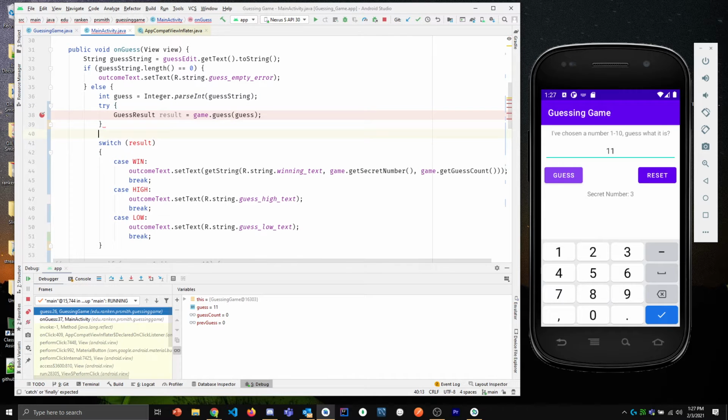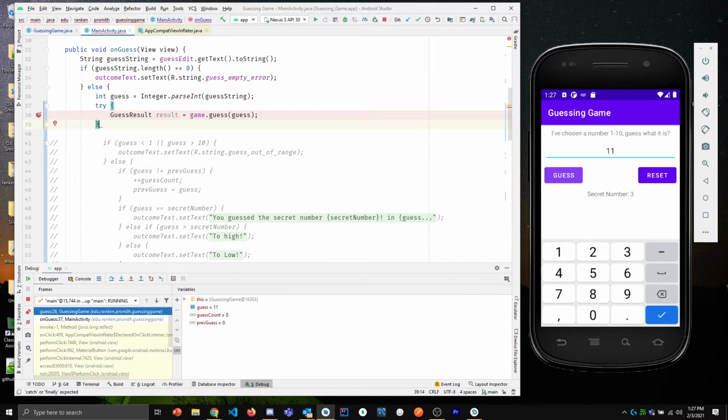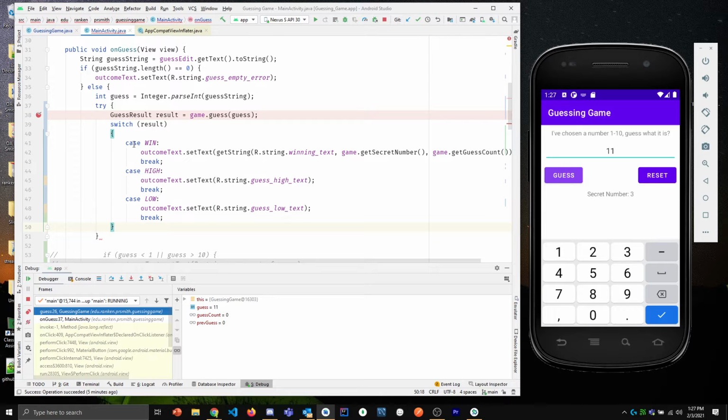But the problem is, can I run this switch if I don't have a result? Does that code make any sense? No. So because it's dependent on that, I'm also going to move it all into the try as well, because that's dependent on this operation going through.